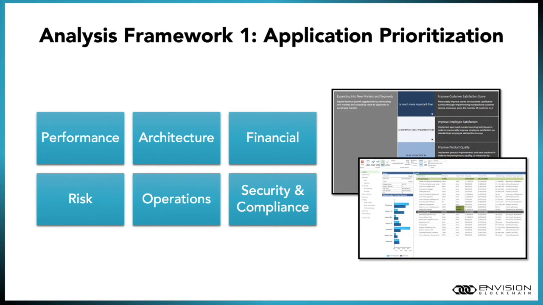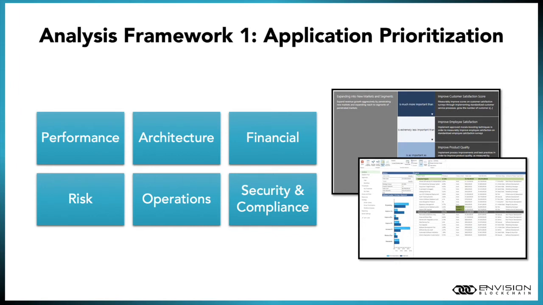So therefore, with this framework, you can start looking at the performance. You can start looking at the architecture. How is it built? You can start to take a look at the financials, the benefits, the cost, the total cost of ownership, the risks that are involved with all of these applications, the operations that are involved, also the security and compliance that goes with that application, right? What requirements do you need to meet? And I think that this is really important, and this is a great starting point when you're looking at your use case and you're looking at your business critical application. I'm going to keep saying that.